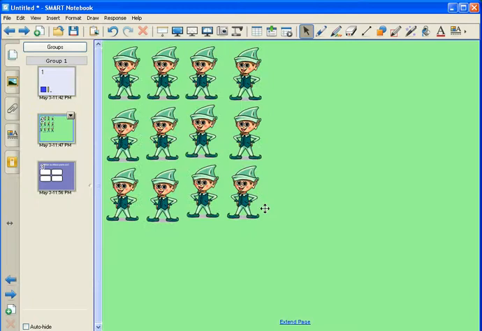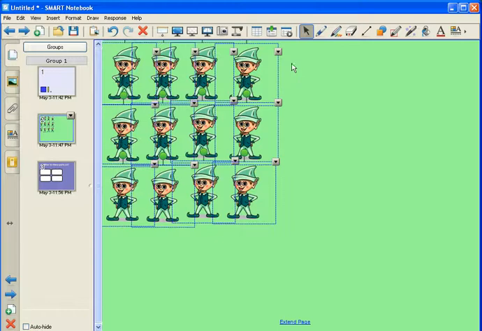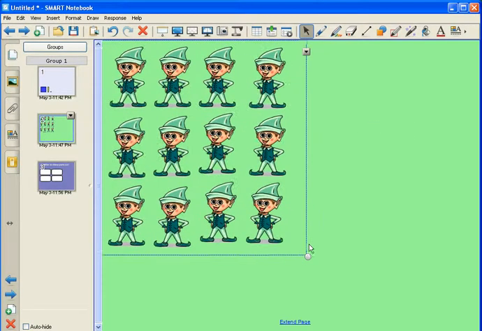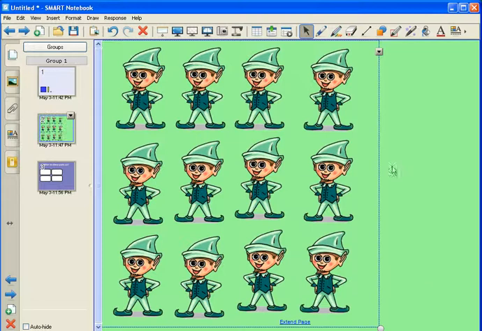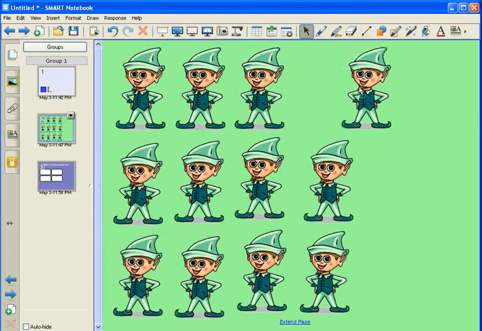Another example is if, for instance, I'm making an attendance page, and I've created 12 of these little guys here that I'm going to put student names on so they can click on them in the morning to sign in. And I notice that when I'm done, I don't quite have the right size. Instead of going back through and highlighting each one and resizing them, I'm going to select all of them. Again, choose group. And then I can resize the whole thing to fit my screen at once. If I go back to ungroup, now they're all separate items again.